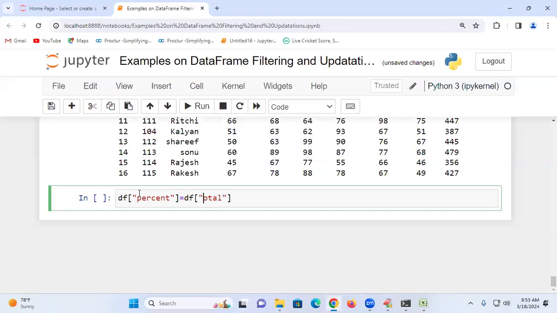Total. Yes, total. By 600 into 100. I want to round it also. Round off. Do you know round? Round off, comma what? 2. One more bracket after round.